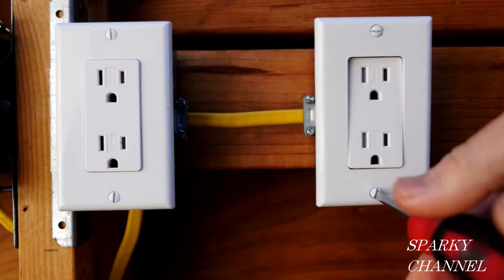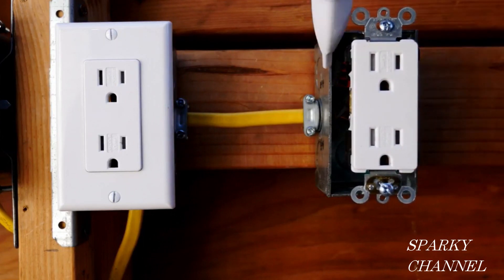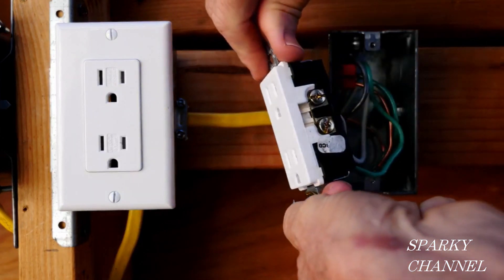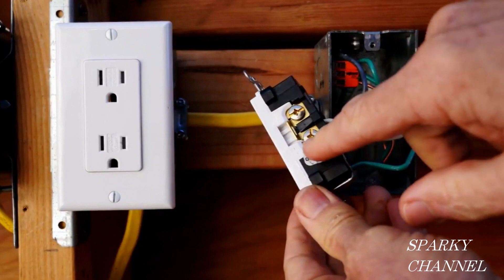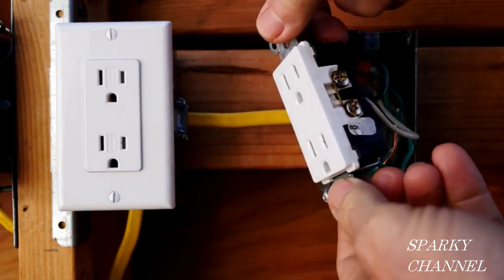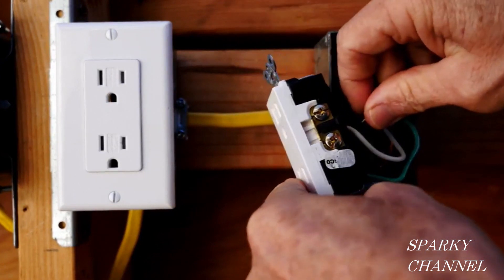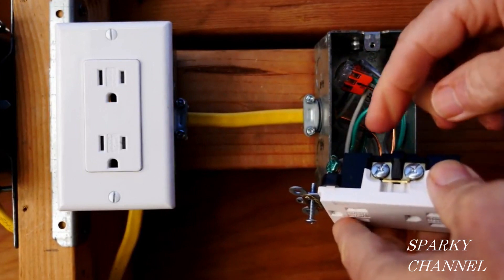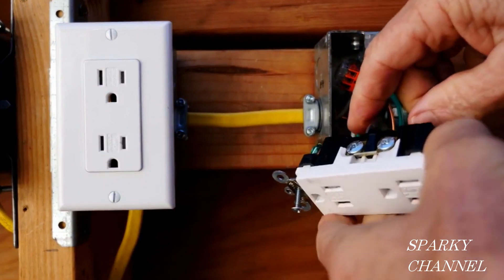The first thing I'm going to do is remove this wall plate and receptacle. With the receptacle loosened up, I'm going to double check and make sure that there's no hot wires at all in this box. Now let's examine the receptacle. We have the white neutral wire going to the bronze colored terminal — that's incorrect. The hot black wire must go to the short hot terminal side with the bronze colored terminals. And on this side, we have the black hot wire going to the silver terminals, which is the side with the long neutral slot. So this is incorrect.